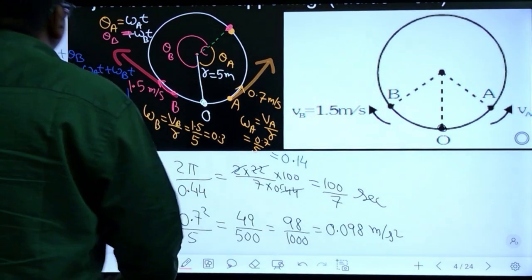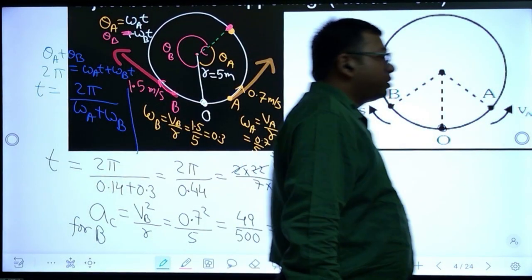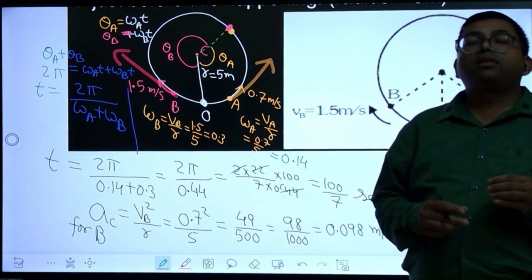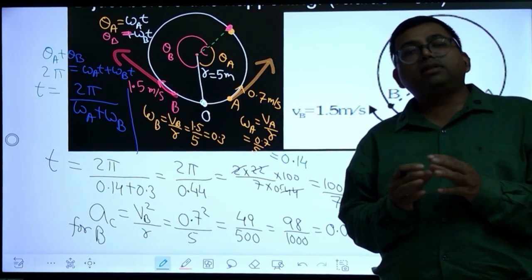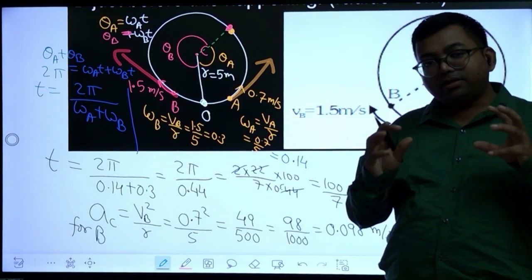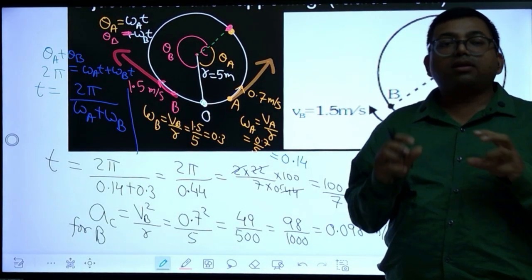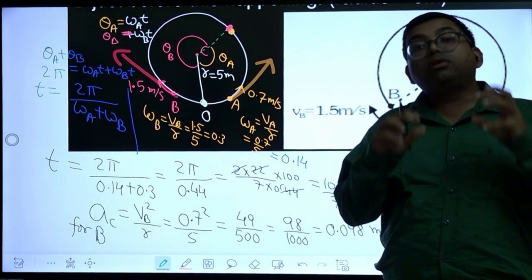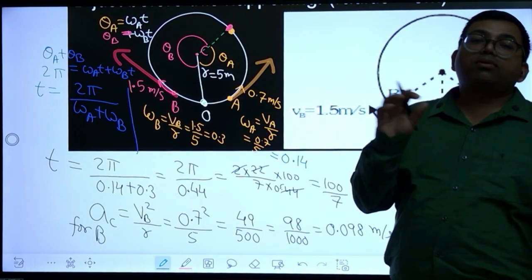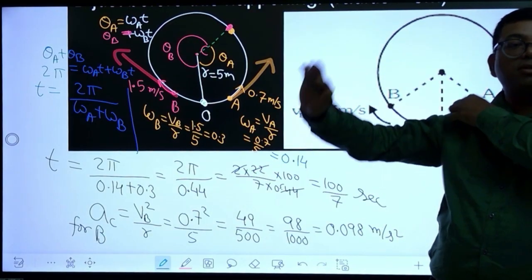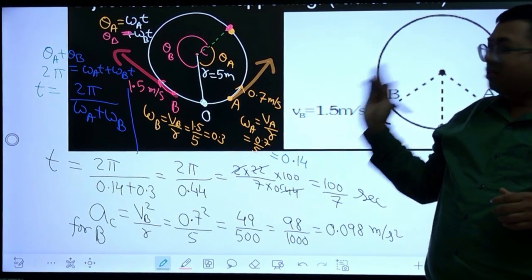Any questions coming in circular motion, better to think from the fundamentals, because when you apply relative motion, there is a little bit different concept in circular motion. The concept is the same, but the thing is that they are going in circles, and you have to actually calculate relative angular velocity. The relative angular velocity calculations are a little bit different, that we'll see after. But even if you don't know that, you can think of the basics.